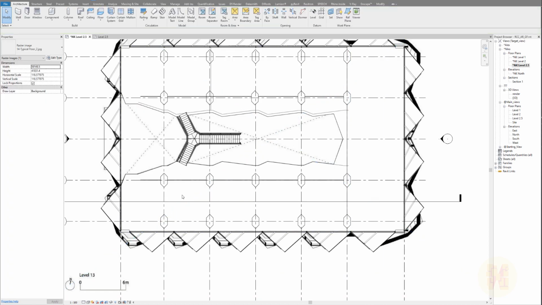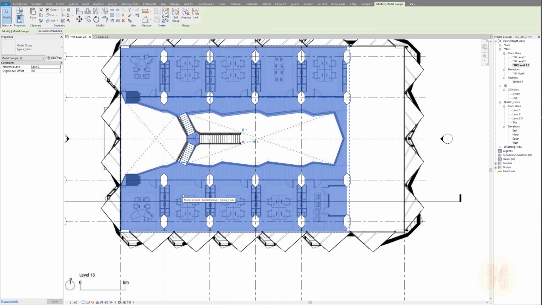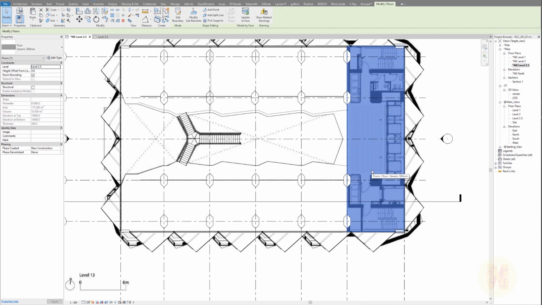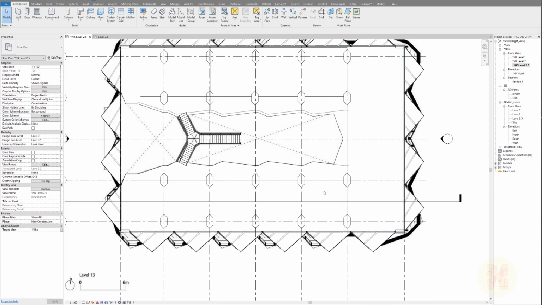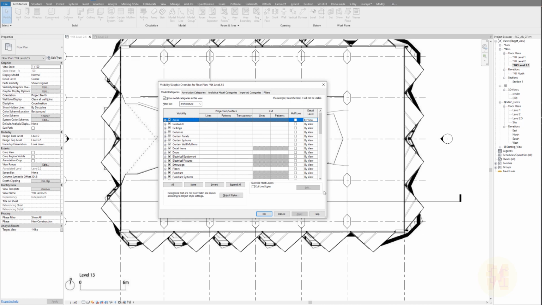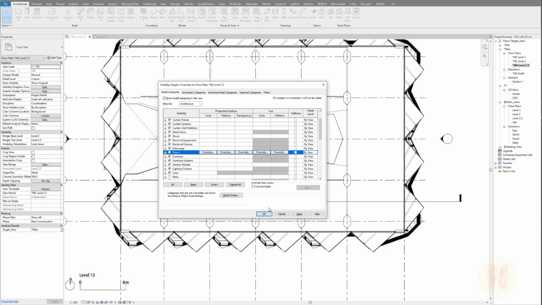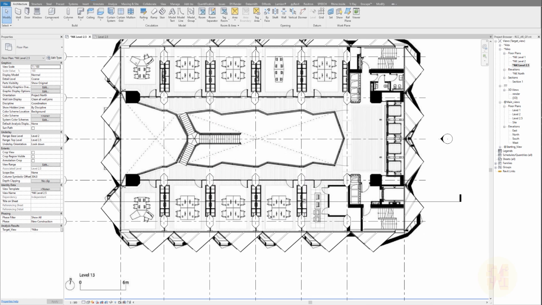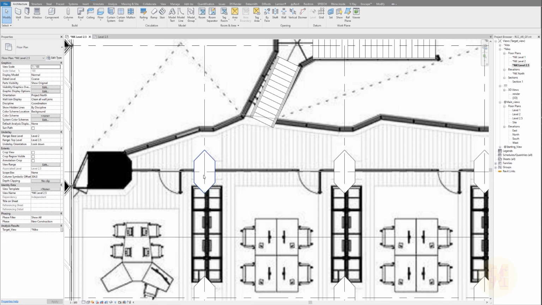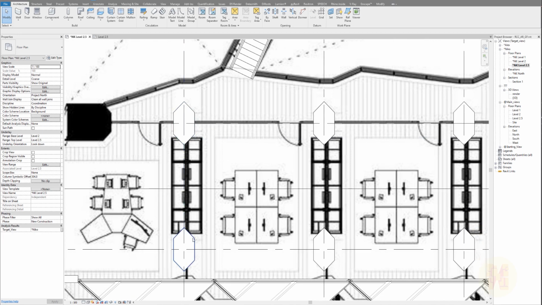with that. But our floors are now making some trouble for us, because we cannot see what is going on under this one. For that, you just go to visibility graphics, press VV on your keyboard, find the floors here and switch them off. We don't need floors right now on our plan, because we are working now with only the storefront and some walls.